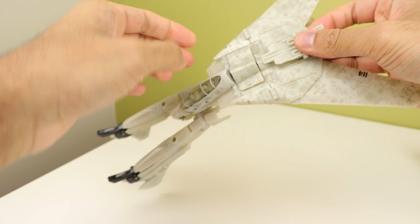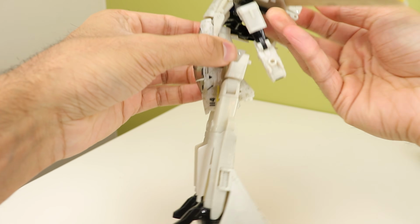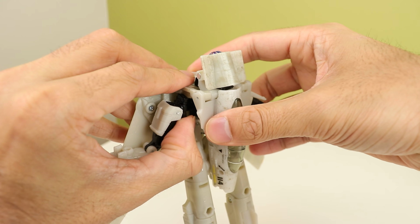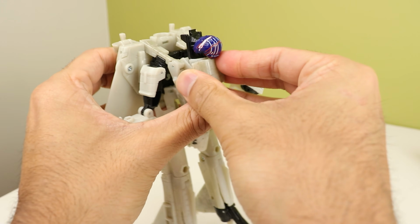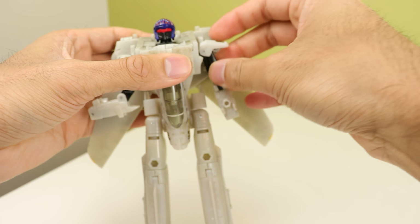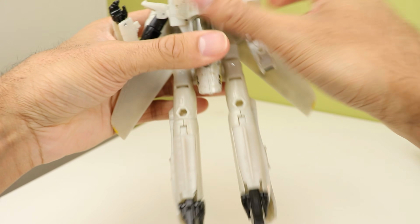Next, what we're gonna do is first take these, fold them up, then take this whole section, bring it down and accordion it in, and then the shoulders are going to sort of lock into the upper part of the body here and keep the whole thing in place. Just get it all nice and lined up. Then you take this panel, flip it down, fold the head down, and it's going to seat itself. Bring the shoulder pads up and then fold out the hands.